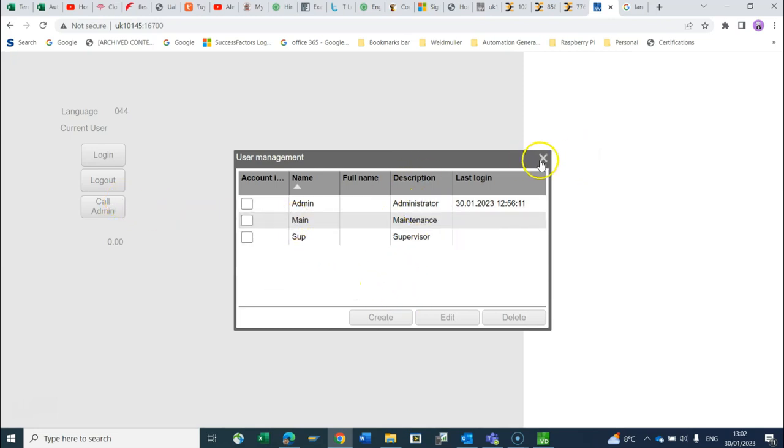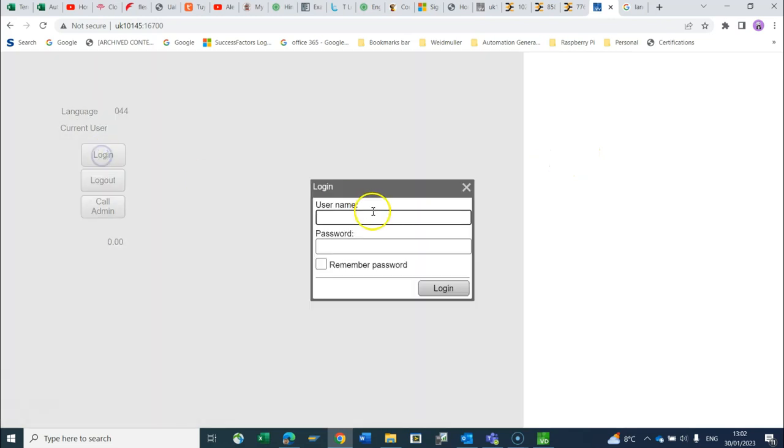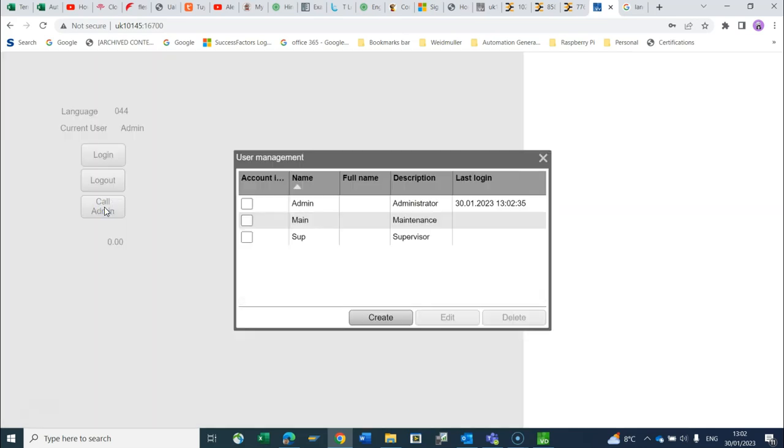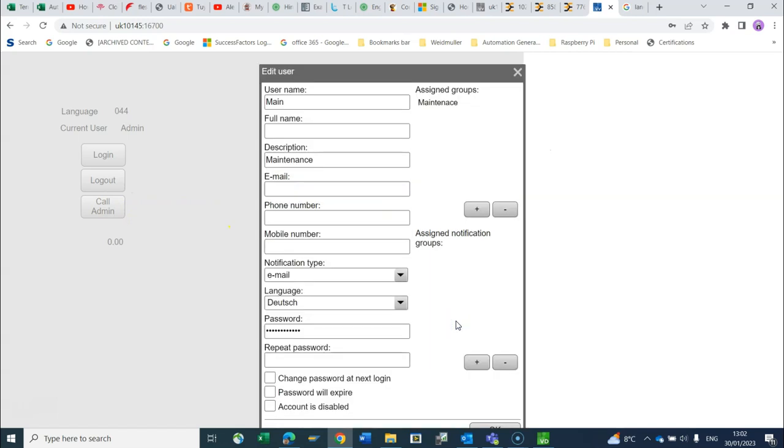So if I now log in as admin, it tells me I'm logged in as admin. I'll pick the language as English. Call admin. Okay, so I can now highlight somebody and say edit. So I have the ability, being administrator, to change somebody's password and to change their language.